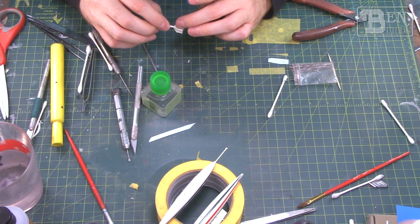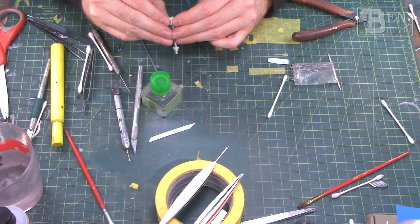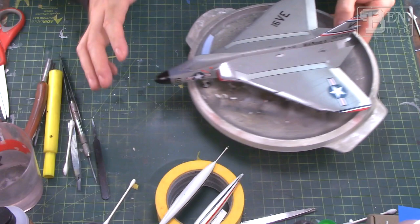I just want to go ahead and assemble these and get them ready so that next episode we can come back and we can doctor them up and make them look a little bit better, and then eventually attach them there to the underwing pylons. But that's about it, guys. I think we're pretty good for today.